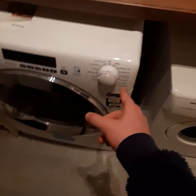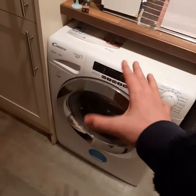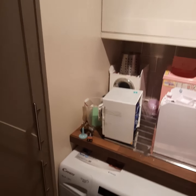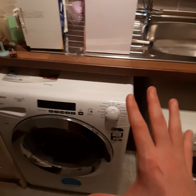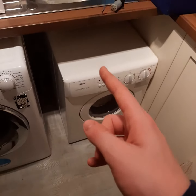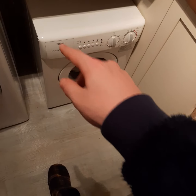If this thing would have exploded, then the first thing that would have shot anywhere would be God knows what is inside of it upwards, which would probably rip my sink out and flip everything up into the air, possibly so high enough to destroy this cupboard. And then, if it has any excess energy, it could go sideways and smash into my Zanussi. And if it smashes into my Zanussi, which is second hand, it is damage that I don't think anybody could pay for apart from me.